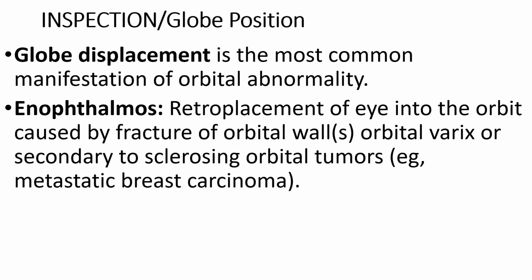From inspection, we should see the globe position. Globe displacement is the most common manifestation of orbital abnormality. Or we should see whether the patient has enophthalmos, which is retroplacement of the eye into the orbit. It may be caused by fracture of the orbital walls or by fibrosis of orbital varix or secondary to sclerosing orbital tumors such as metastatic breast carcinoma.